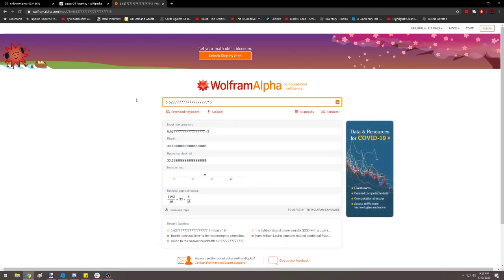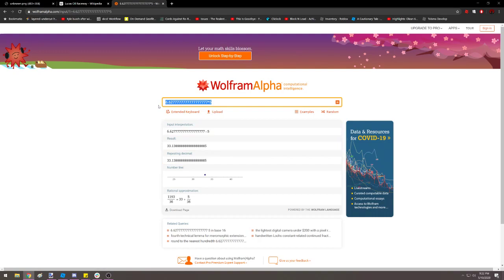However, if you have a much bigger track, for example if you're doing Daytona, I would suggest doing 2.5 degrees of rotation. You'll see what I mean in a moment. But in this particular case, I'm using 5 degrees of rotation. So I'm going to do times 5. And so we get 33.13888.